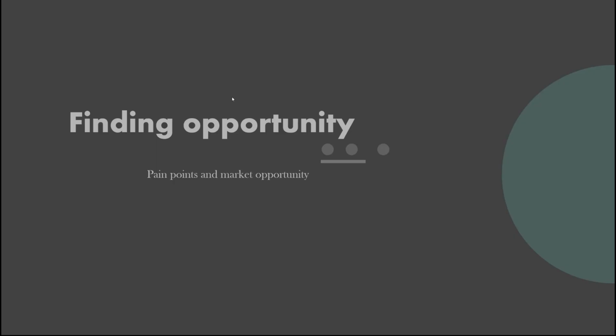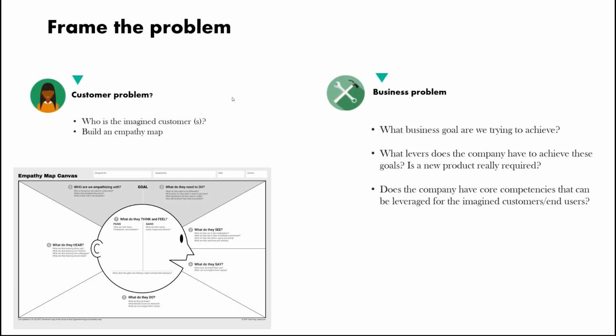When you start with such an ambiguous prompt that is given to you by the leadership, you basically have to think about 2 aspects for sure. You can think about more as well, but these are the 2 critical ones. You think about the customer problem and the business problem, right? When you think about the customer, you always start with who you think is the imagined customer and try to define that customer as well as you can.